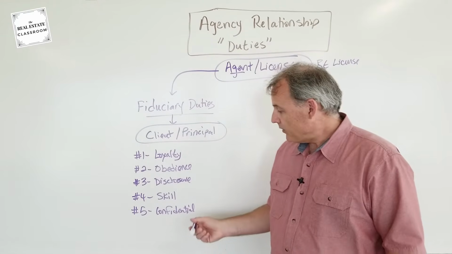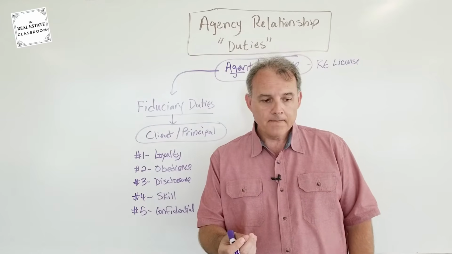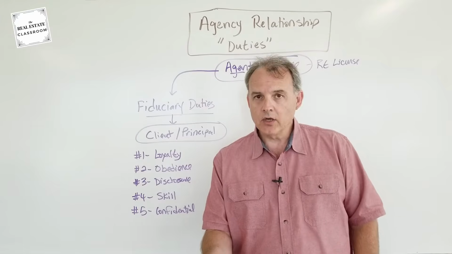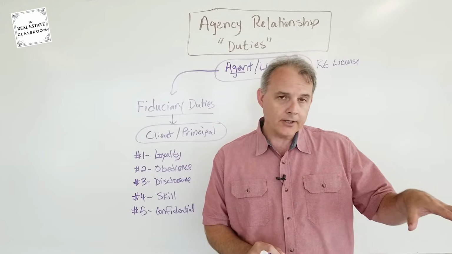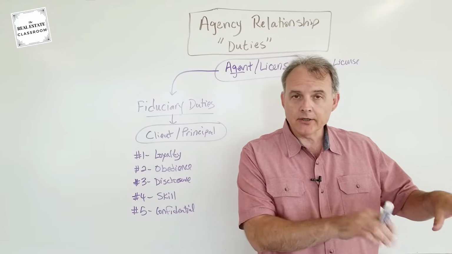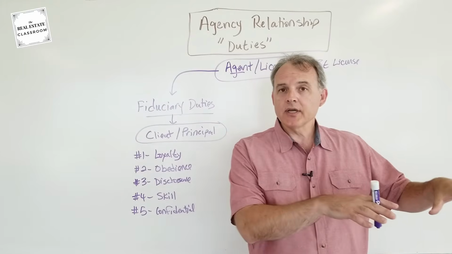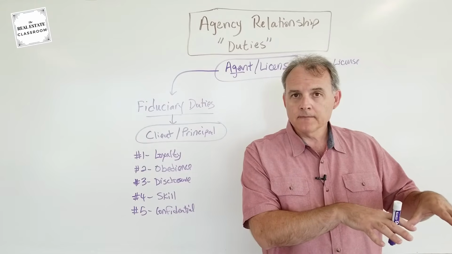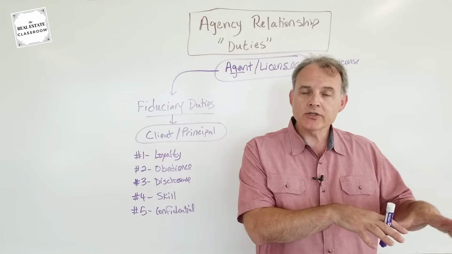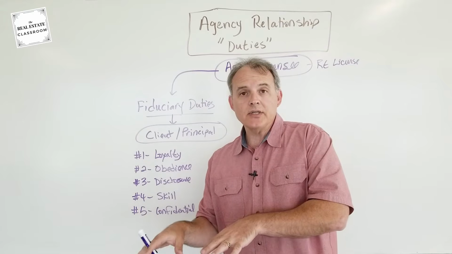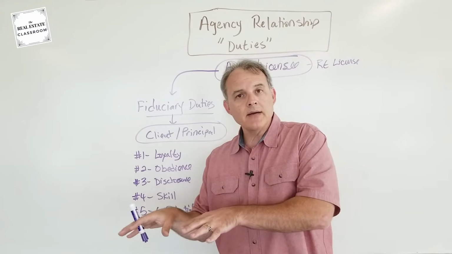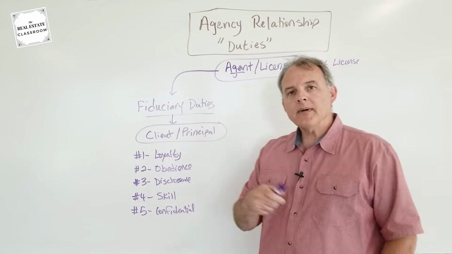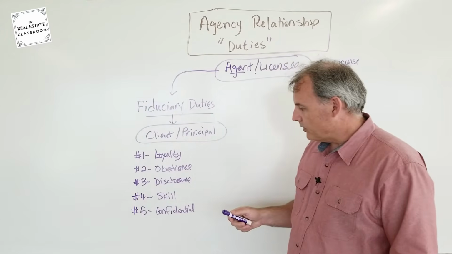Now, this confidential information, as I said, has to be lawful. So if there's something that is required to be disclosed, for example, let's say I represent the buyer, I'm an agent, and I discover that the buyer is having a hard time getting final approval for the loan, that's germane to the transaction. So I do have to disclose that to the listing agent, even though the seller is not my client, because it's not considered confidential information. We'll talk about those type of scenarios in a different video, a little bit more detailed.